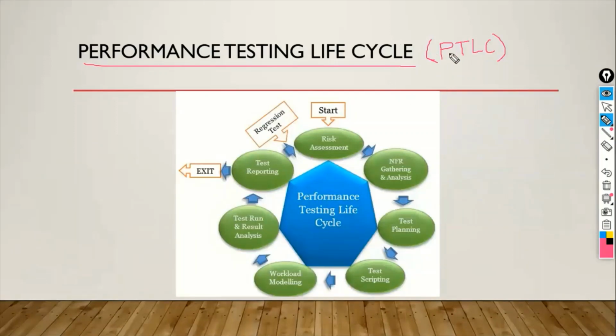So coming to the performance testing life cycle, guys. First of all, what is the need of creating one more life cycle for performance testing? Any guess? We already have STLC, right? Why PTLC again? The answer is so simple. The process here is going to differ when compared to functional testing, right? Why? Because performance testing is a non-functional testing, and the flow that we follow here is a different one, right? Whenever we make a proper flow, only then can we get the output in a proper way. That is the reason why we have a separate life cycle for performance testing, that is PTLC, performance testing life cycle, right?